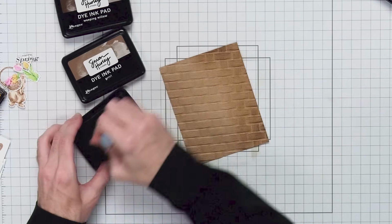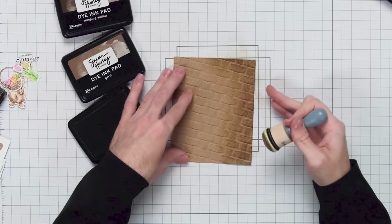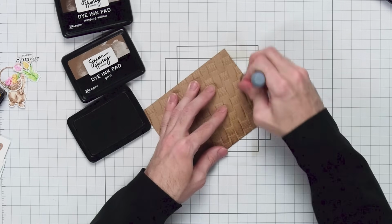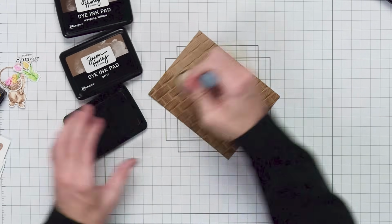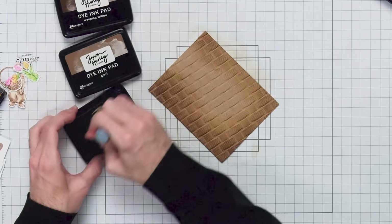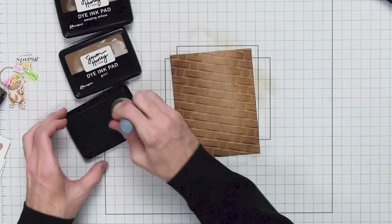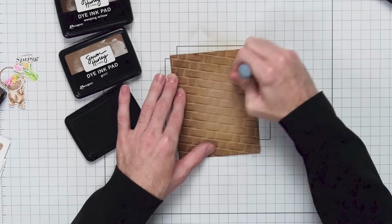And I'm not going to add ink everywhere on this. I'm really going to focus it around the edges, which is going to add some depth around the edge. And then it'll draw your eye to the center where it's naturally lighter on the card. And that's where we're going to have the focal point. So this is a really great way to finish the card and give it some depth. If you're ever making a card and you think that it's missing something, I always recommend adding ink to the edges, leaving the center lighter like that, and it'll really draw your eye in and make it look nice and finished.